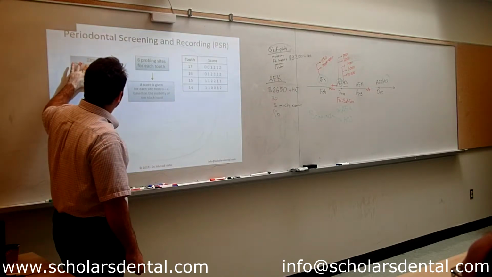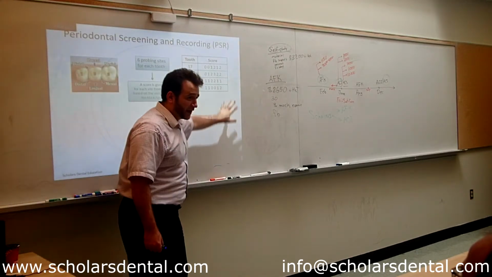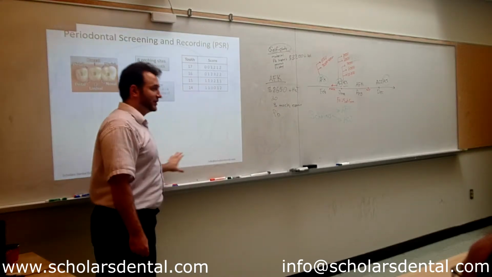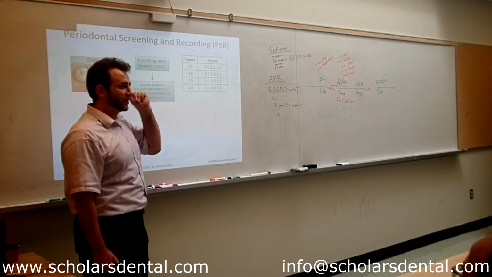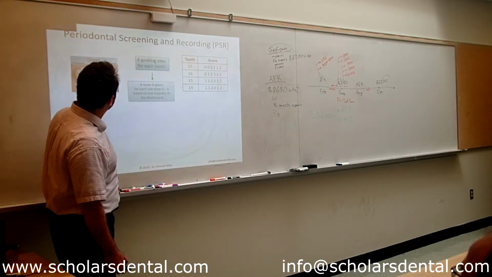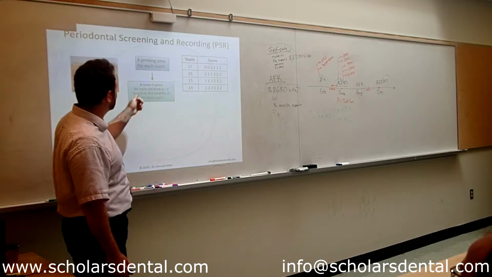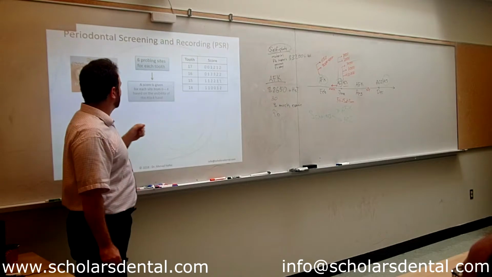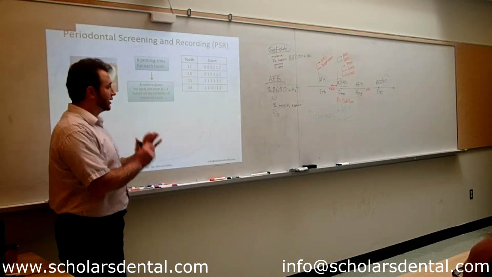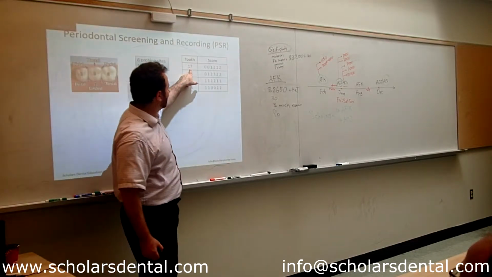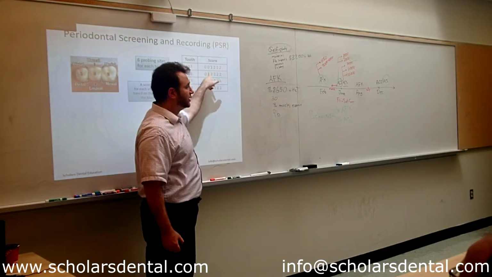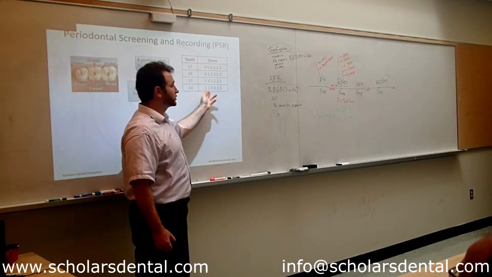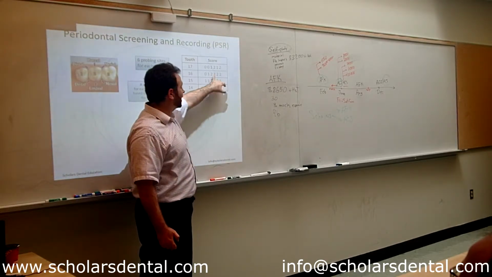Okay? Now, I'm writing this down for you, so you see what happens. But the hygienist is not actually writing this down. It's happening all quick. Okay? So 6 probing sites for each tooth. A score is given for each site from 0 to 4, based on the PSR score, based on the visibility of the band or not. So let's say I'm probing 1.7, and I determine in my head the scores are like this. This is 1.6, the scores are like that. This is 1.5, the scores are like this. This is 1.4, the scores are like this. I only need to memorize the highest score.